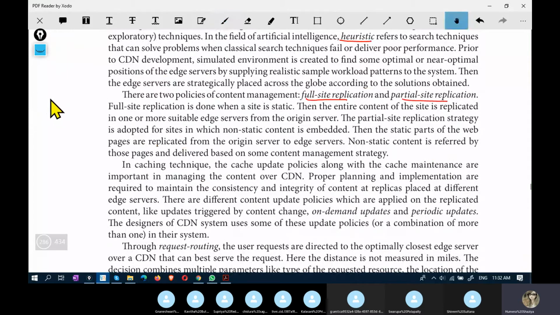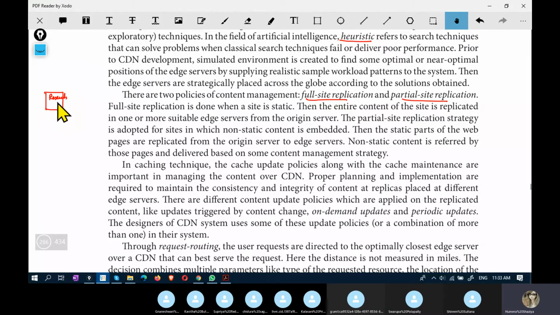If my website is visited by many users, then I can replicate my website on multiple edge servers. Or if many users are accessing only my research details, then there is no need to replicate the entire website.